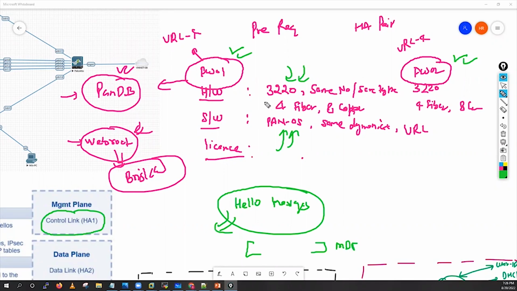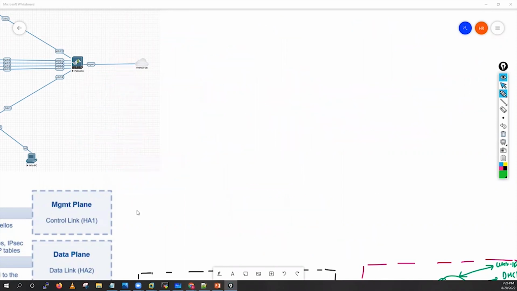If there is a mismatch in version, dynamic updates or license, that MD5 hash value will be mismatched. So that's how they will get to know, through the hello messages over your HA1 interface.